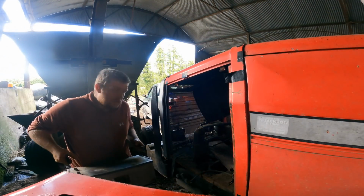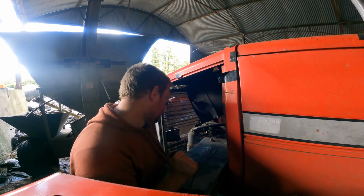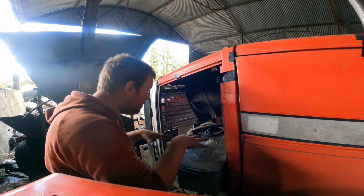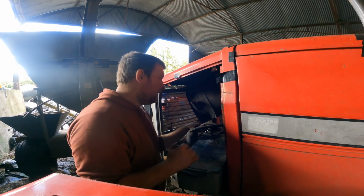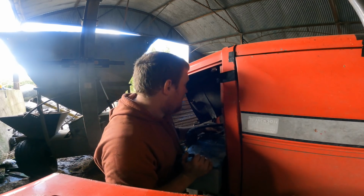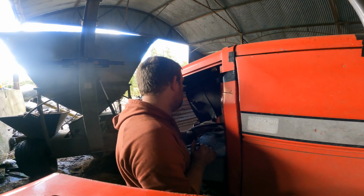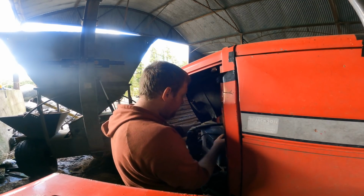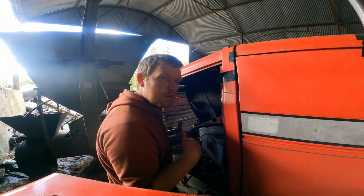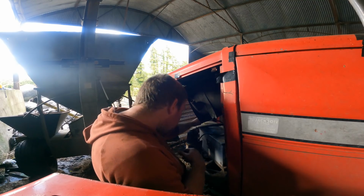Now, all that's left to do is put in the battery. It's a long way up. Also, the whole floor in here is rotten from having a battery in it. That's a job I think we said before. We'll try and get the battery under the step where it's in modern tractors and replace the floor in this. But for the time being, there's not much we can do. We'll just get it slid in here now. I have a strap there as well to strap it onto, a piece of wood in there to make sure it's not rubbing on any metal, and a strap around it, but we'll get it all tightened up. We'll see how it goes.